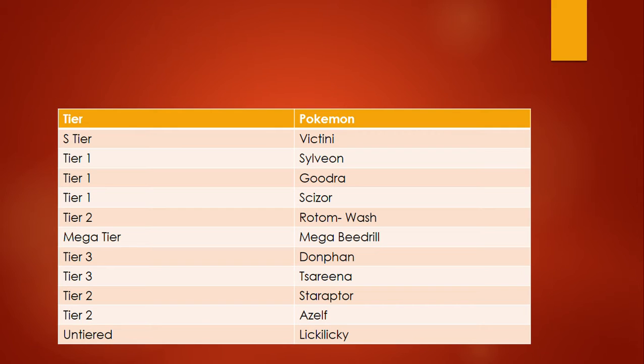So the tiers are a bit complicated in this league. It's switching to a tiered format and kind of making its own tiers and system, not really following one of the bigger league formats, which is kind of nice. It has some interesting tiers, but it works kind of fun. So you get one S tier, one mega tier. The megas are split into two tiers.